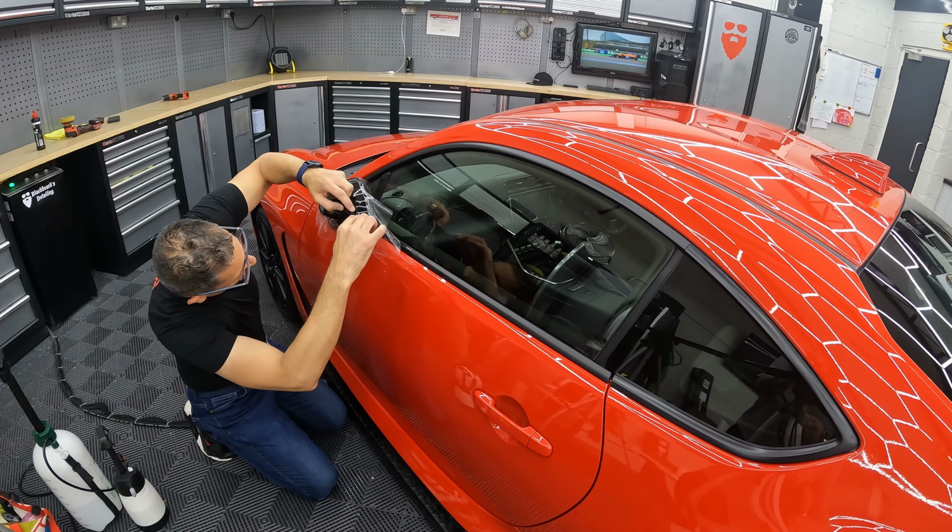Folks, that's this GR86 all done, and thank you for joining us on the journey and getting this looking absolutely epic and fantastic. Chris has finished all the PPF work this morning, the mirrors and the tops of the pillars been done and the wings. So all that's left to do is just allow that to fully dry out, to allow any edges as it pulls in on itself. If they lift, we can get them tucked back under. And yeah, apart from that, that is our work finished.